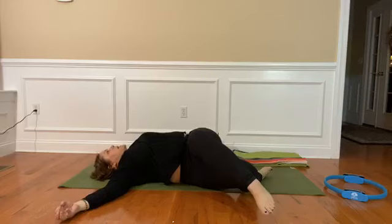You can try playing with things like, how far apart are your knees? How close to your torso are your legs? That's going to change the way the twist feels. So play with that until you find a beneficial one.